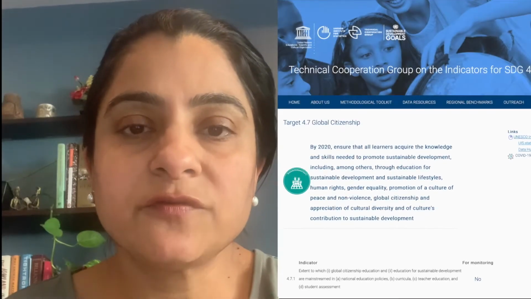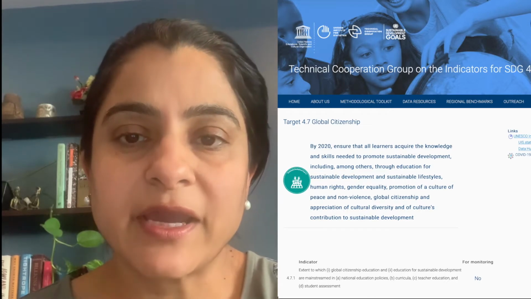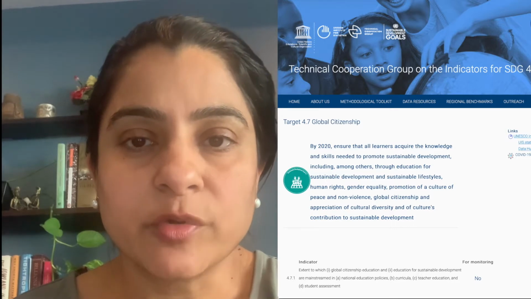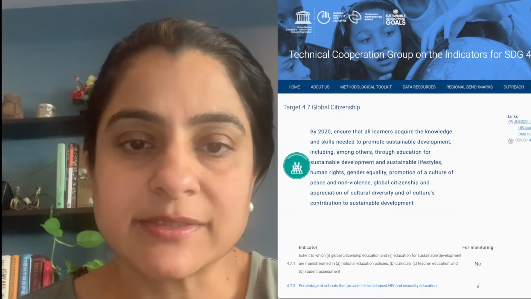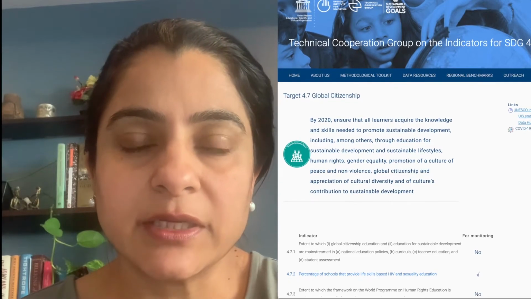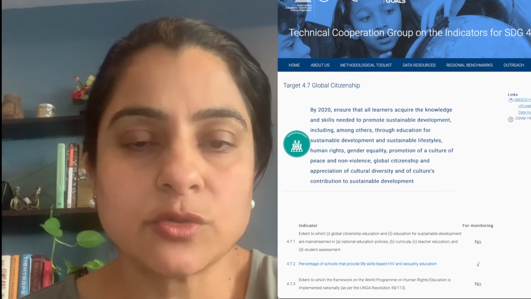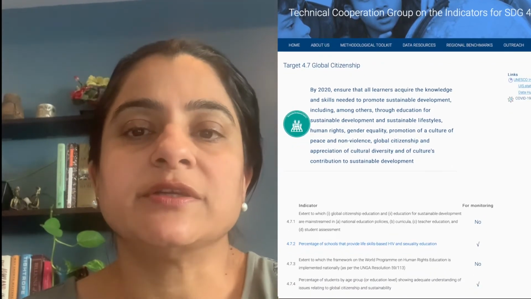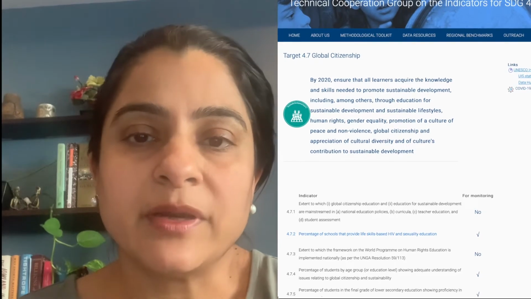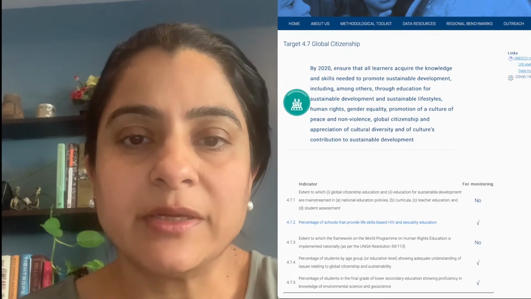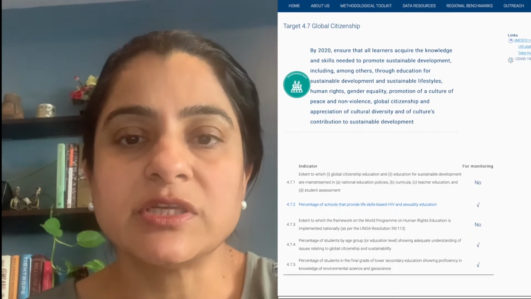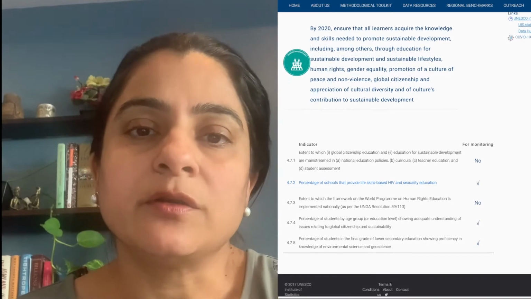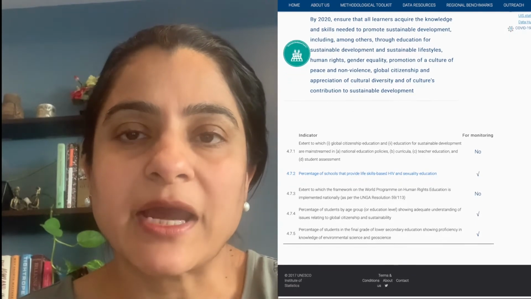To measure Target 4.7, UIS has listed five indicators that help to track the progress of Target 4.7 based on various country reportings. Some of them are more quantitative in nature and some of them are very qualitative. As you can imagine, measuring global citizenship education, peace education, promoting culture, environmental education, and education for sustainable development is not an easy task. So the countries could report based on storytelling measures, based on their voluntary reviews that they send every year to track some of those measures.